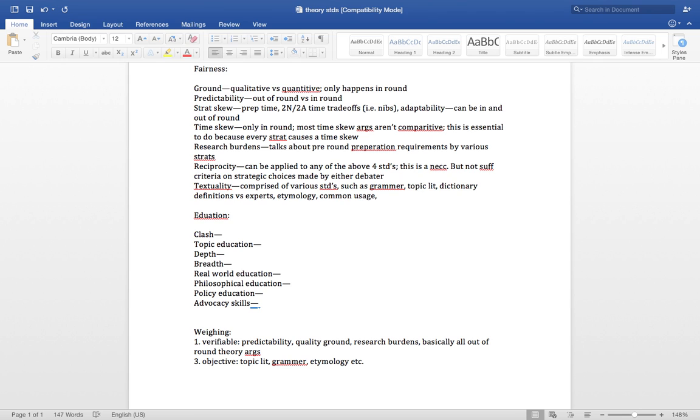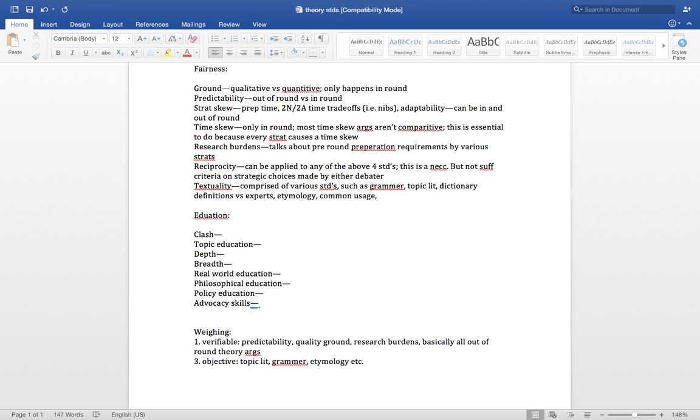Cool. So when you're responding to these 4 categories of arguments, the first thing is to say you don't harm it. Deny the link. There's still Phil Ed in my world. There's still Topic Ed in my world. There's still Policy Ed in my world. There's still Real World Ed in my world. Second is identify the relevant trade-off. If you kill Policy Ed, they probably are not doing too hot on Phil Ed.